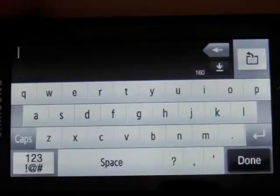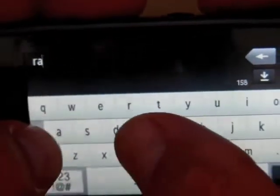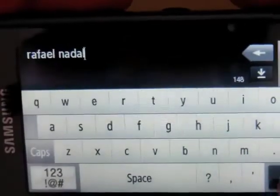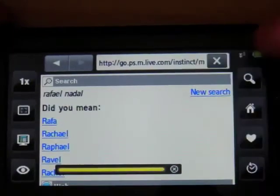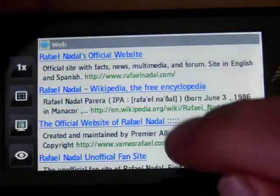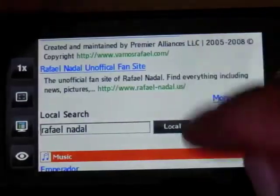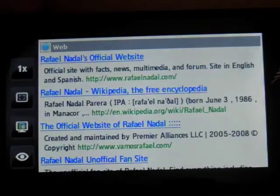Here's the search feature. Even though I'm a Federer fan, I also really like Nadal — he was just dominant today. So we're going to do a little search for Rafael Nadal. It's got a custom URL — they worked with live.com to get your search results, and then you get to your web results. You can do local search, there's music that's related. It's powered by Microsoft Live Search. Obviously you can use Google, Yahoo, whatever else you want, but the built-in search button takes you to Microsoft Live Search.